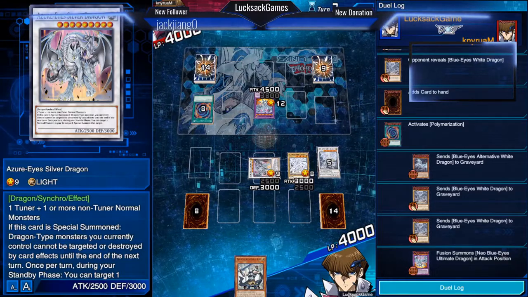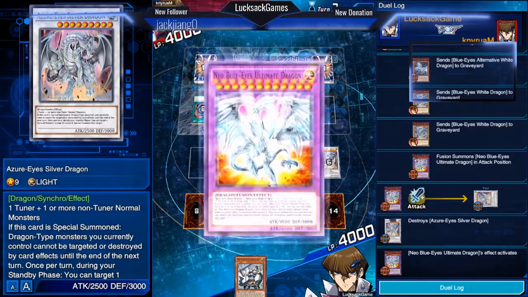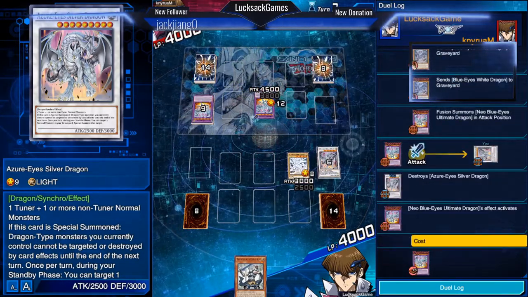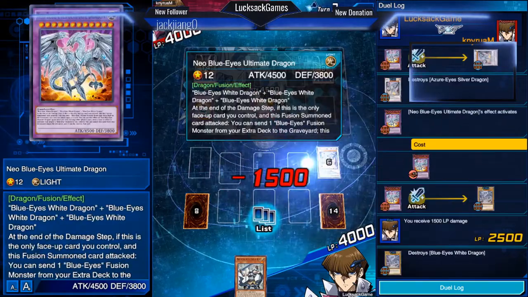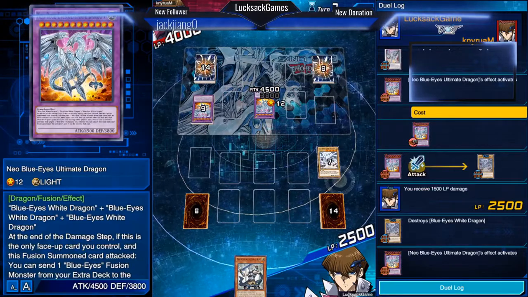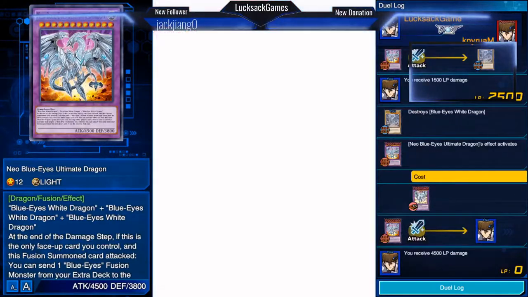Unfortunate, too. Opponent has multiple Blue Eyes Neos Ultimate Dragons. That's wild. I'm waiting so I can give the opponent a nice, because that is definitely well played.